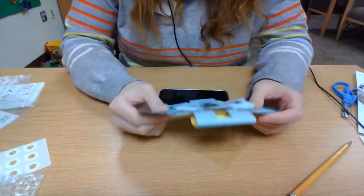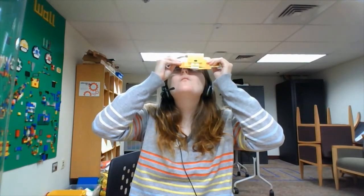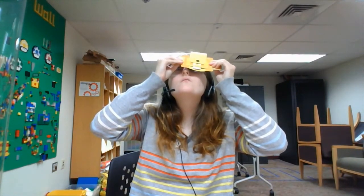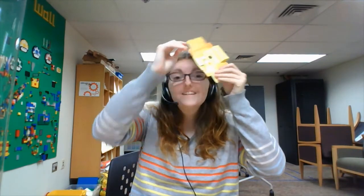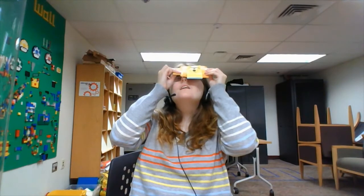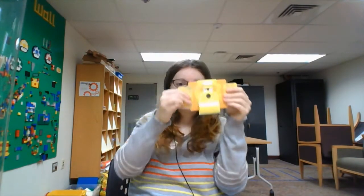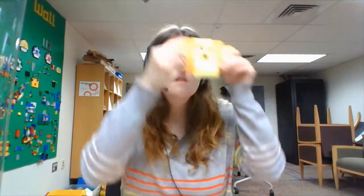But in order to do that, I'm going to bring this back up because you're going to see me looking through it. You got to look through on your blue side and look up towards the light. Oh my god, that's super cool. Whoa, that's really cool. Oh, jeez. I was actually surprised by how visible that is. That's amazing. Okay, so you're going to want to use these to pan and focus.